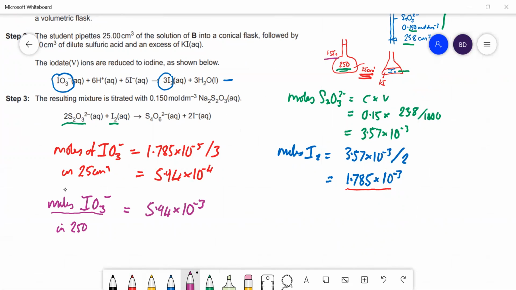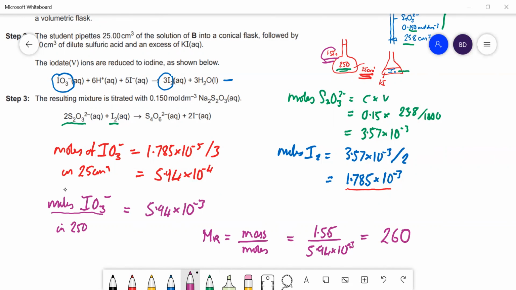which is 1.55 grams up there. So we know the mass and the moles, we can work out the MR like we did in the last question. So MR is equal to mass divided by the moles. It's equal to 1.55 divided by 5.94 times 10 to the minus 3. That works out to be 260.